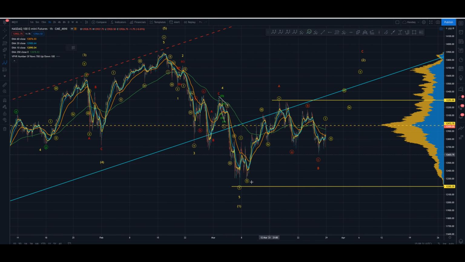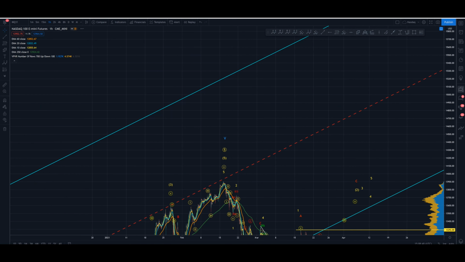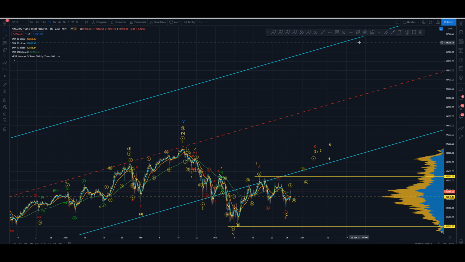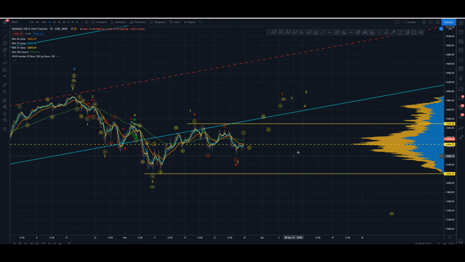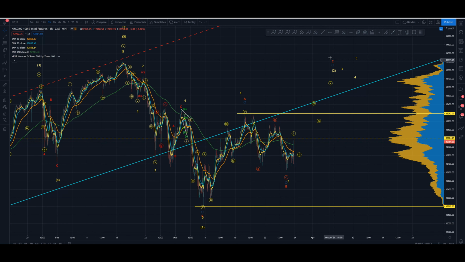Or if the bulls are right, then this is just a 1, this is a 2, and we've got 3, 4, 5 to come much higher. Okay, and the Nasdaq's going to creep back inside of this channel and potentially push for the median line, if not higher again, if the bulls are right, in which case you might as well be long until you complete at least what we could either be the 3rd wave or the completion of the C.